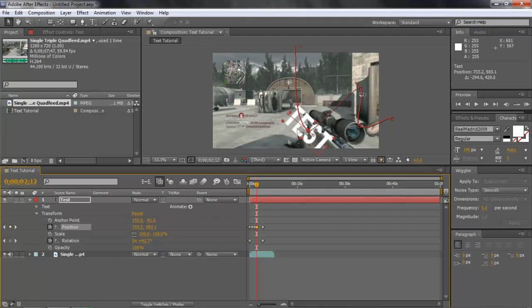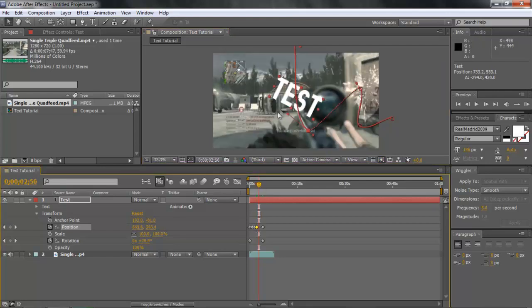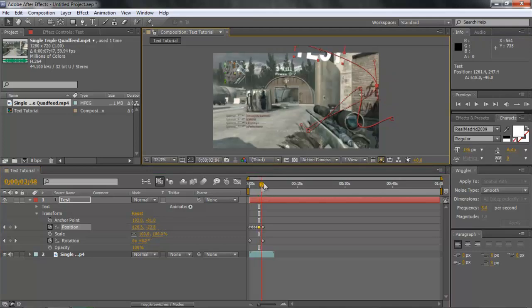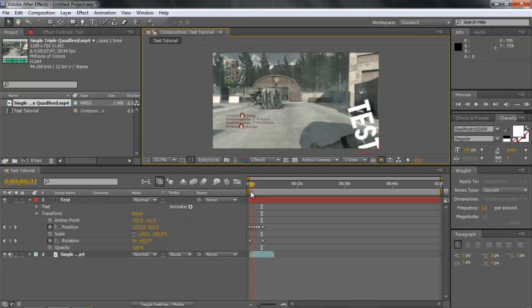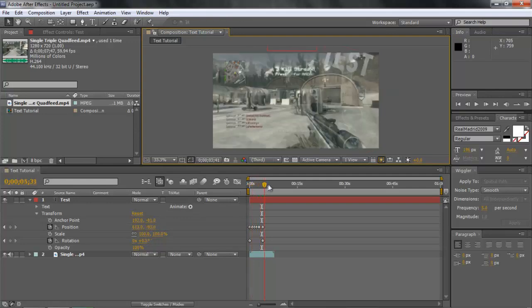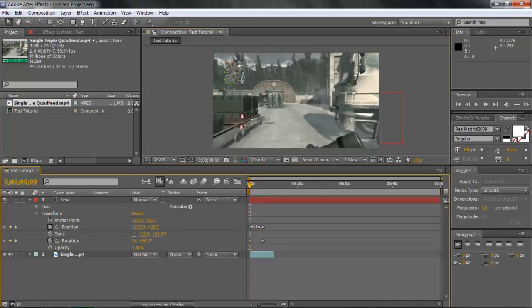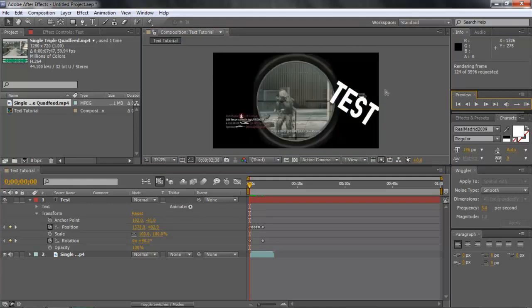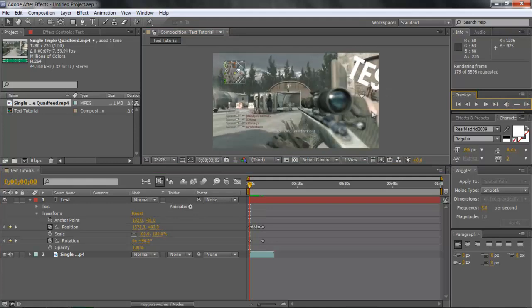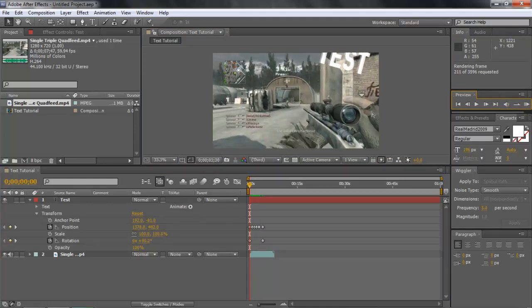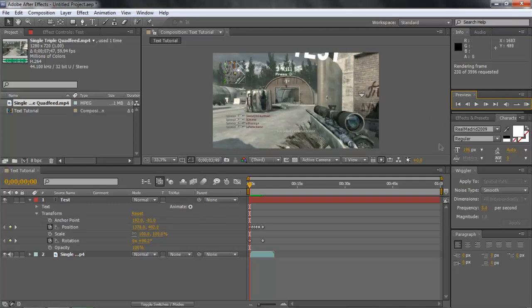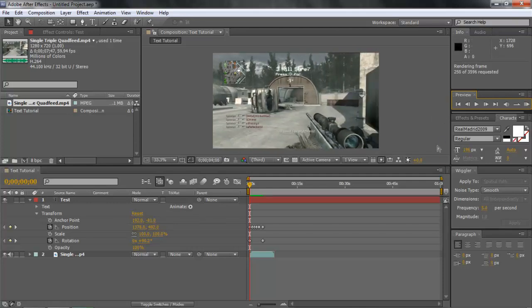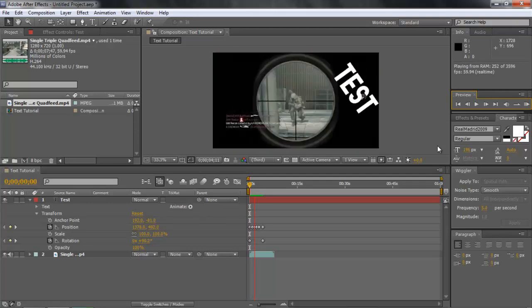Say we want to do something insane. Just have it go all the way back over here. There we go. Some crazy moving text across the screen. So then, when you go ahead and preview that out, you can see it's going everywhere. So it's more interesting than just the straight movement across. So, let's see. Just play that out. There you go, you can see that.